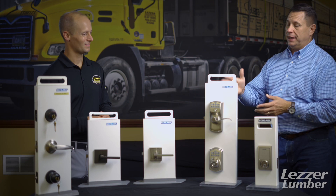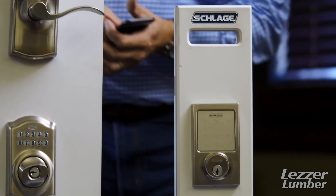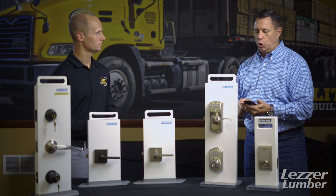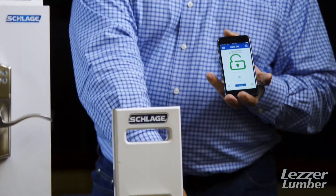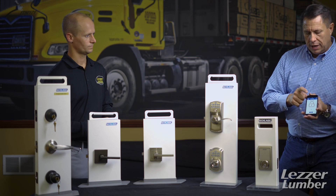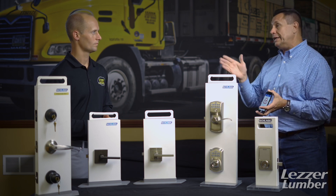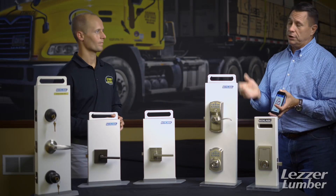We migrate from non-connected to what we call connected — the touchscreen lock, which is the Schlage Sense or Schlage Encode. The difference is one is Bluetooth and Wi-Fi and the other is standalone Wi-Fi. I pulled up my Schlage Home app and you can see it's showing the lock in the unlock position. Hit the lock itself and you can hear it's a motorized bolt. If I wanted to let you in — a dog walker for instance — I could send an E key, which is a one-time operation. I can cancel it or put it on a daily schedule, like letting someone in between 8 and 10 AM, and I can delete that code at any time.